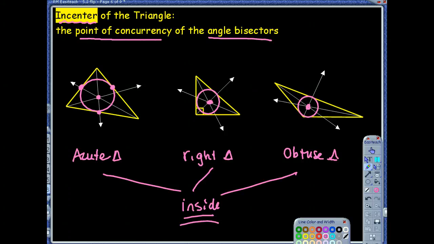These are some pretty cool relationships. I have to say, I'm pretty impressed with triangles. Who knew all of this stuff existed within a triangle? And a connection to circles as well, right? But again, the key about incenter is that it's the point of concurrency of angle bisectors, and it's always going to be inside your triangle every single time. And guys, the whole idea with these vocabulary terms: incenter, think inscribed, a circle that's inscribed within your triangle. Exactly. Where circumcenter, it's the circle that's circumscribed around that triangle.